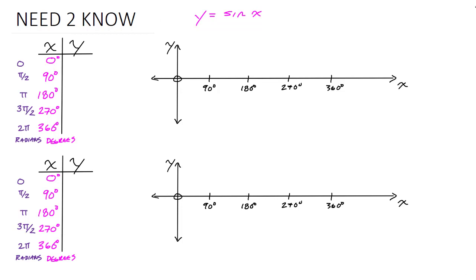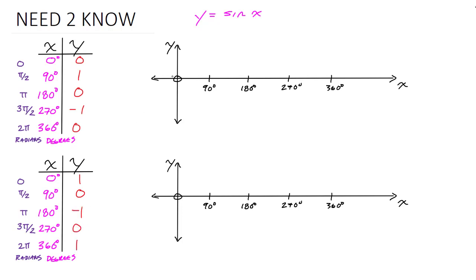So again, if I forget, I just go to my calculator and I go, okay, y equals what, sine of 0 degrees? Y equals what, sine of 90 degrees? If you forget, you can just punch it in and get out your answers, okay? So here we go. I'll just write them down here. What we're going to get is this. When we put in 0, we're going to get out 0. We're going to get 1, 0, negative 1, 0. That's what you'll get out. With cos, you're going to get this: 1, 0, negative 1, 0, 1.